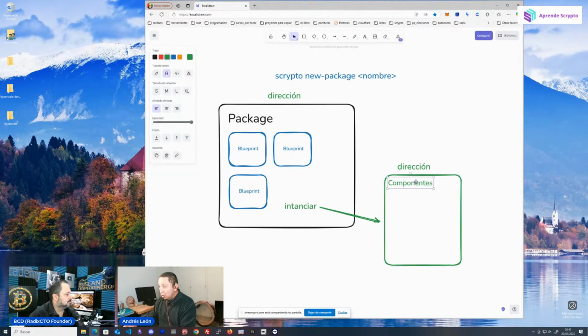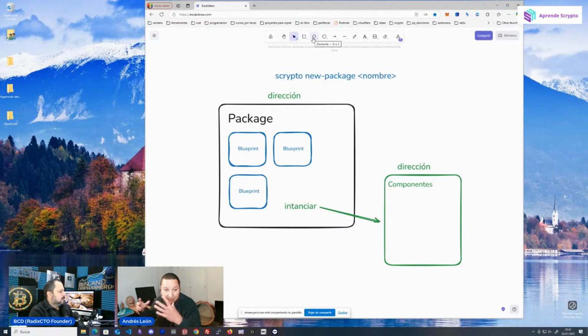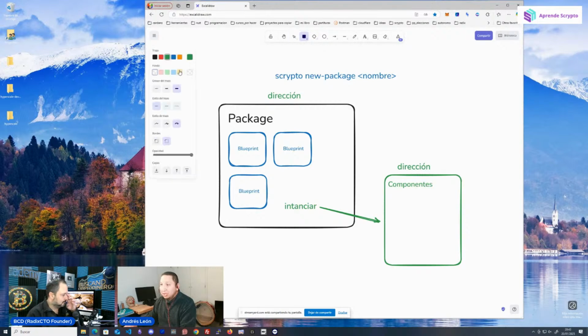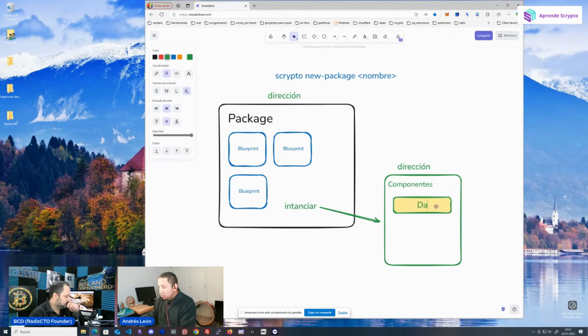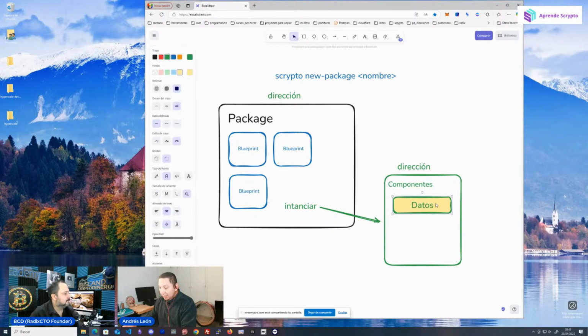We are going to be able to save data within this component. That is, we can have a state or even assets, data and assets, and we can save this within the component. And then it has all the logic that we have already written within the blueprint.